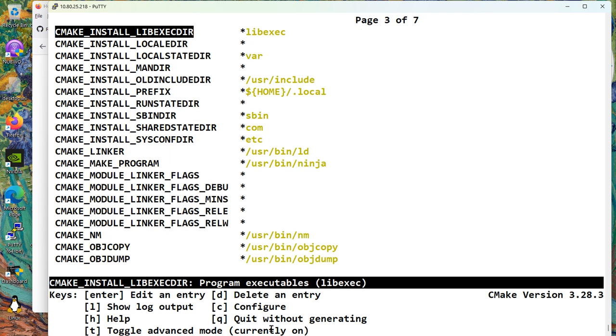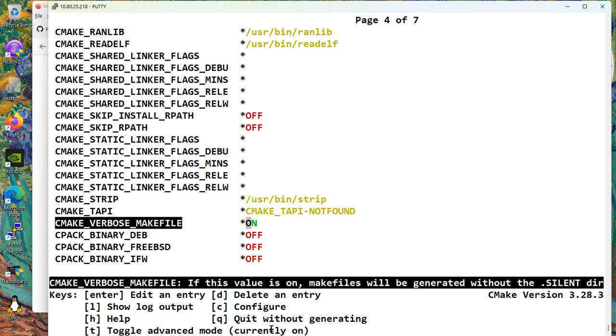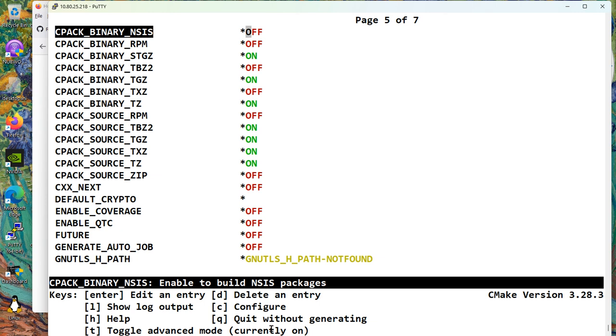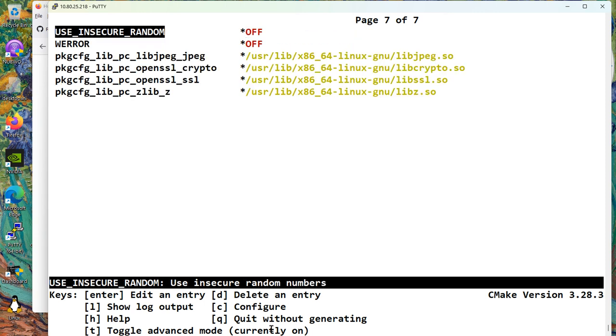And then, is there anything else we need to fix? Verbose makefile, turn that on. Okay then, it seems good.